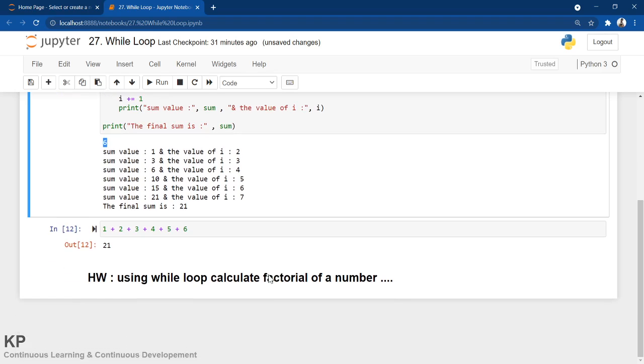So this is your homework, and I hope I have explained the while loop concept, how it works internally, very deeply, going to the deepest I can. Okay, so that's all guys for this video, and I hope you have understood this thing. You won't be confused again about when to use for loop and when to use while loop.